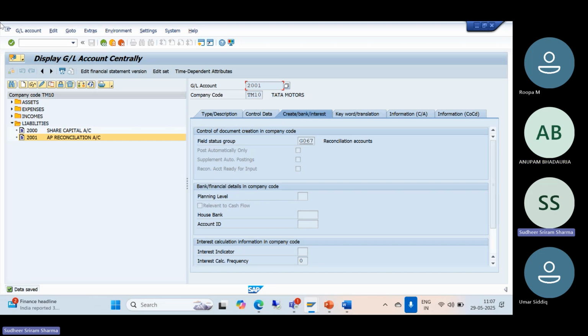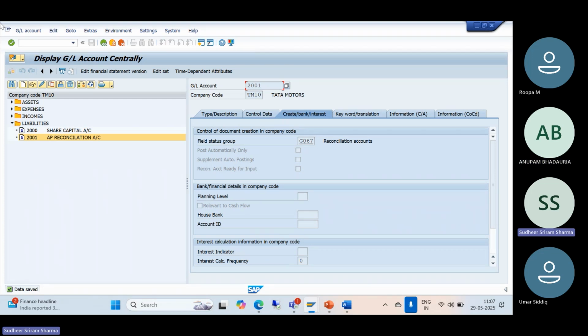Right now we are in S4 HANA, we have to create the BP. BP means business partner. In business partner, we create a vendor master and a customer master in one place only. But while creating the BP, whether customer or vendor, we have to take into consideration the BP configuration.